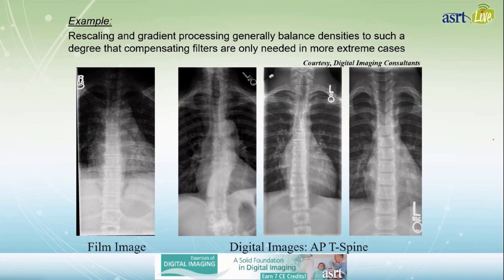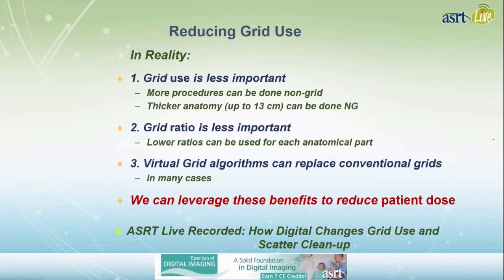And the idea here, you see the film image on the left with the dark cervical thoracic area, and all three digital images on the right, which means that we no longer have to worry about getting that wedge filter out or using that saline bag for the most part. I didn't say never, but we no longer have to worry about that on most patients. And so, again, the filters are less important. Grids are less important. It allows us flexibility to experiment with things that would reduce patient dose.